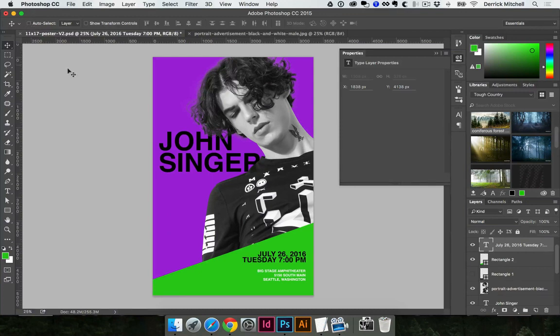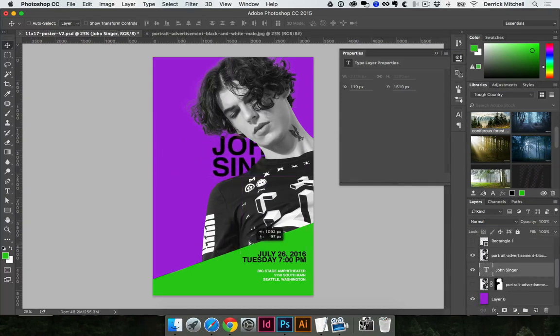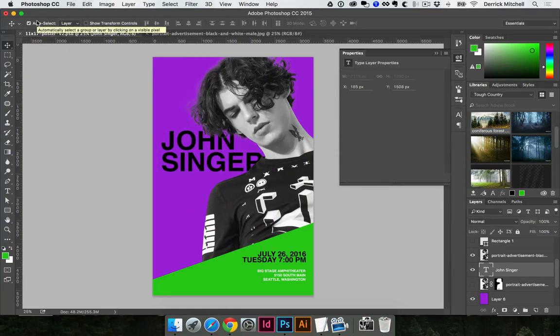If that was turned off, sometimes it's handy if you've got a really obscure layer, like let's say you want to move this John Singer title behind him, but without actually accidentally selecting him. So I'll select my layer, and now no matter where I select on my artboard, I can move that around behind his head. Okay, so that's a handy trick to know. Anyway, so what we're going to do now is we're going to play with this a little bit.